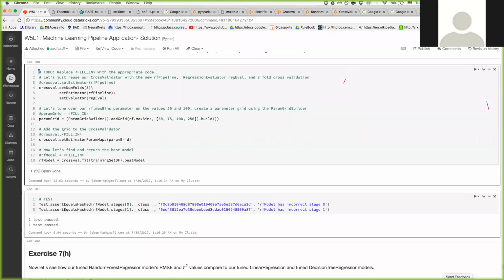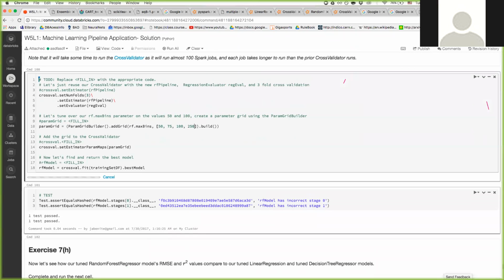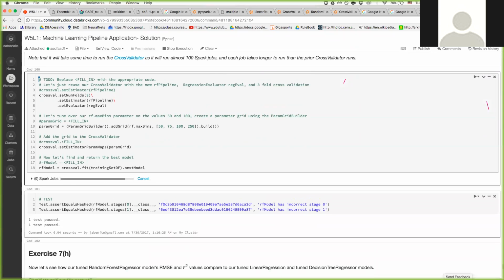And so that's going to take some time. But it's the very same idea, right? We define for the cross validator an estimator, which is our pipeline, and an evaluator, which is our regression evaluator. So it is the same that we had before. The number of folds is equal to 3.